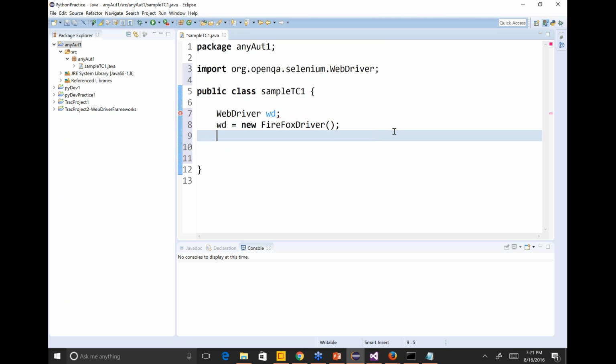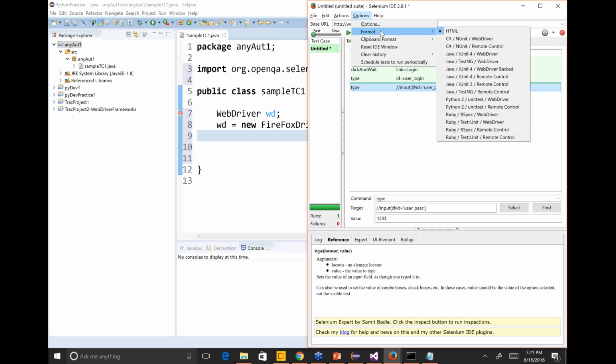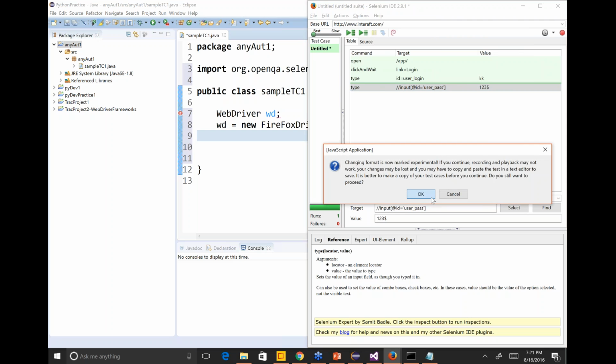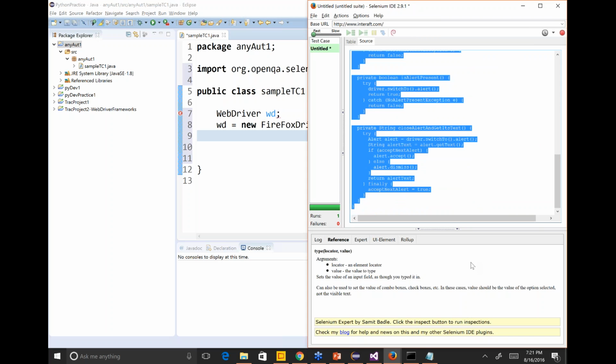The best way, team, when you have a question like this is to look at Selenium IDE. We've already generated a certain script. So you can go to the format and just pick up JUnit or TestNG. It doesn't matter. Okay. So I'll just call it Java JUnit 4 WebDriver. And you can look at the code for it. You can get the whole code and delete what you don't want.